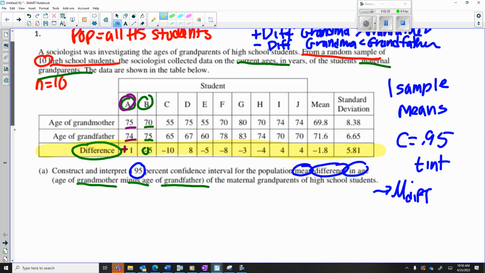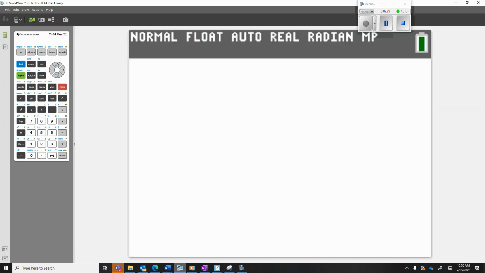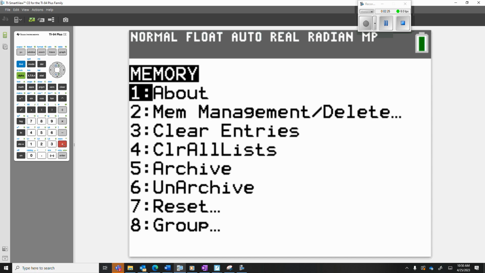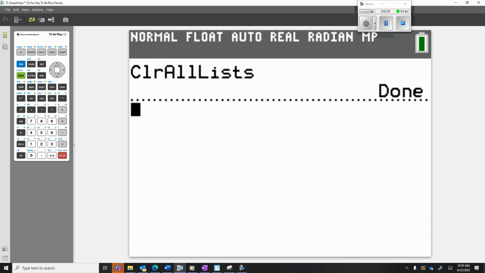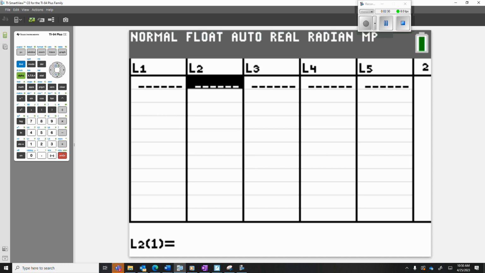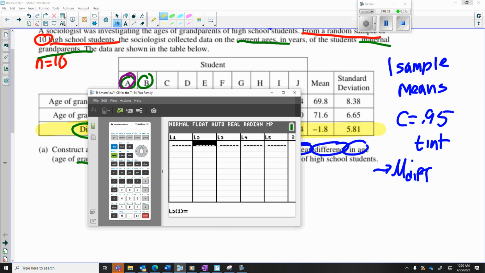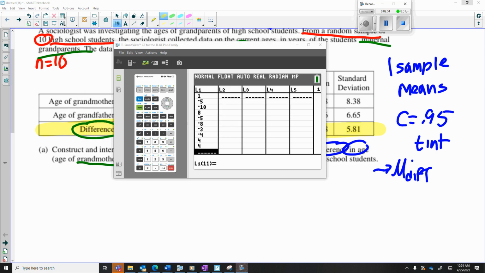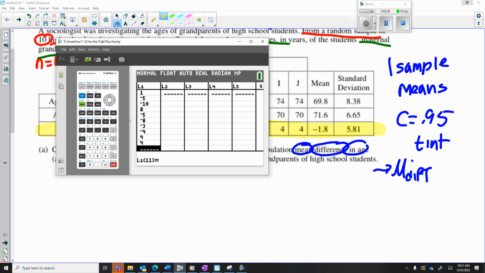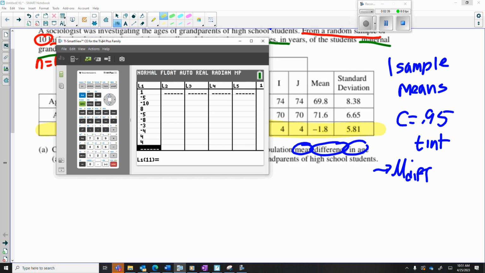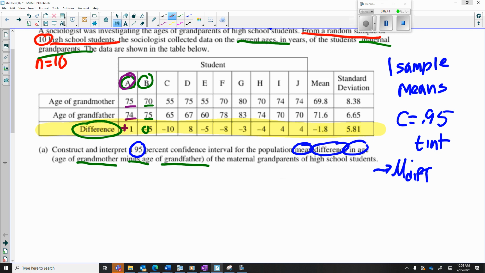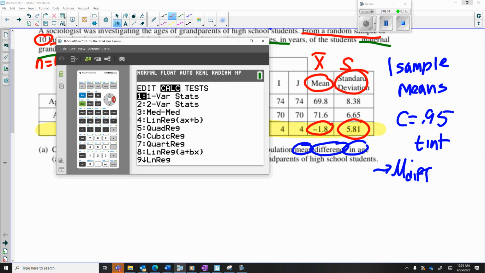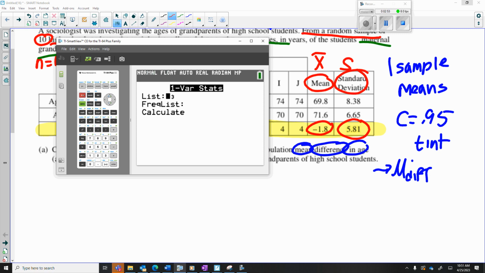So if you wanted to, you could put the data in L1, and I just want to remind you how to do that. You press second plus sign for enter, clear your list, and then stat edit and enter the data in L1. So do that now, please. The next thing that we're going to do is run one variable stats on the data. Even though they actually have it here, which I will show you, they do have the information that we need here, mean and standard deviation, x bar and s. So I just want to show you that we can find this as well by pressing stat, going over to calc and choosing 1-Var Stats, and it's L1.